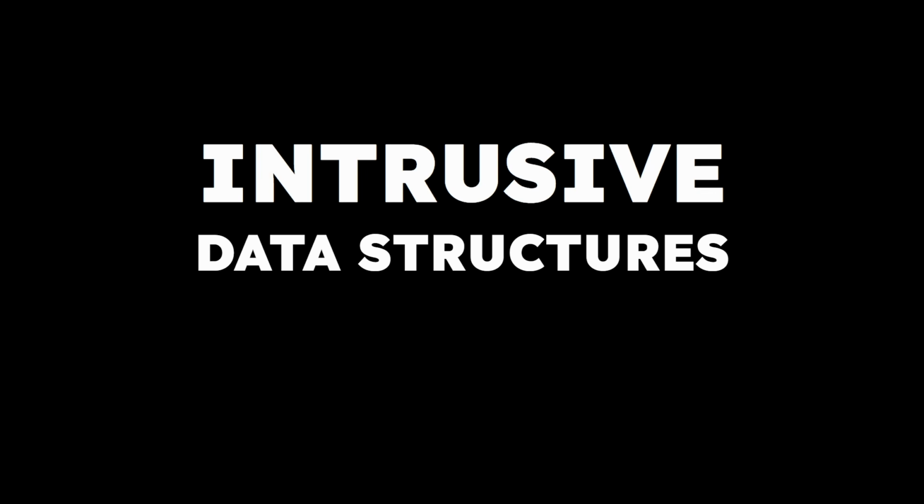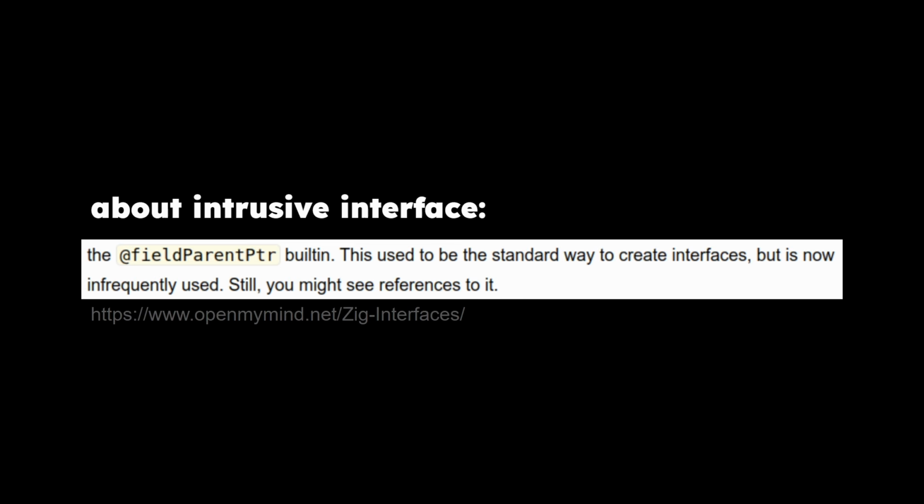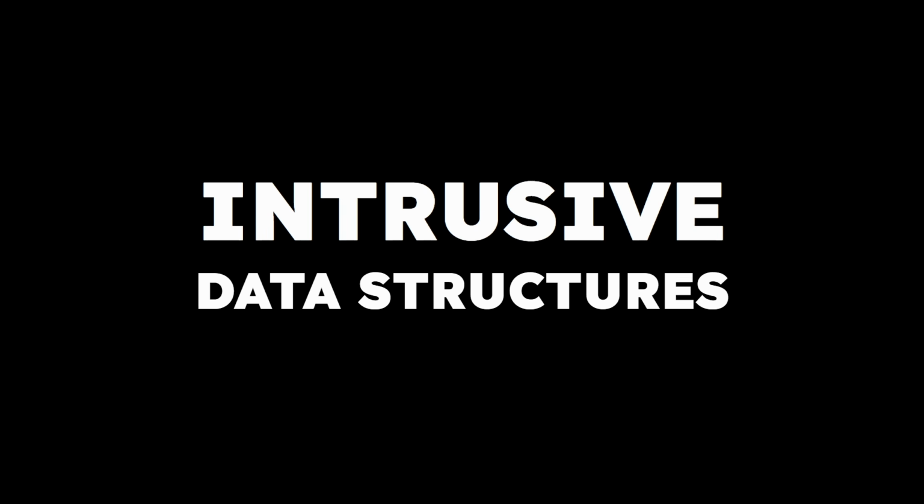Now that the Fent is running out, let's talk about intrusive data structures and intrusive interfaces. From what I've read, intrusive interfaces used to be the way to create runtime interfaces, but now using an any opaque pointer is the preferred way. But intrusive data structures are making a comeback, so let's talk about that.